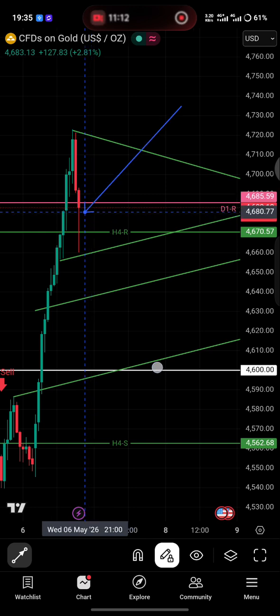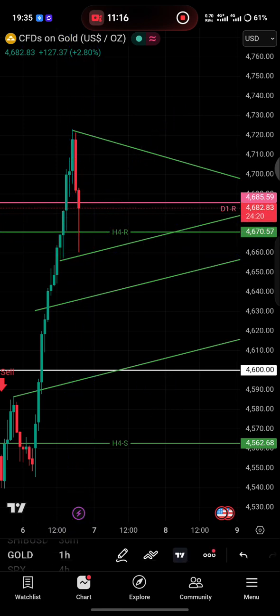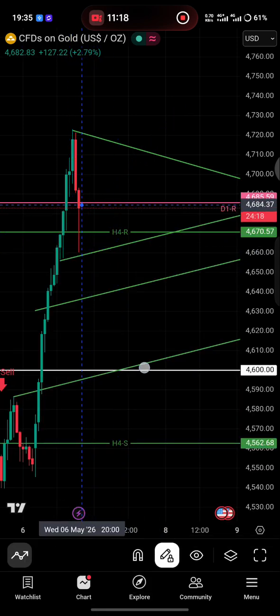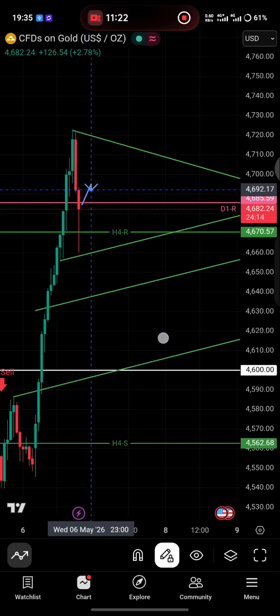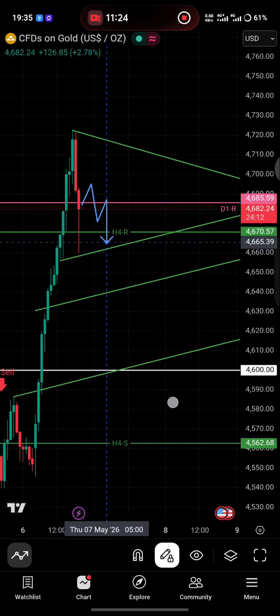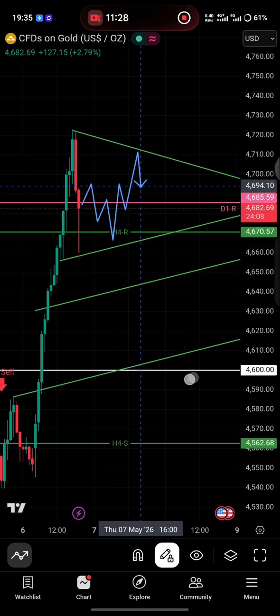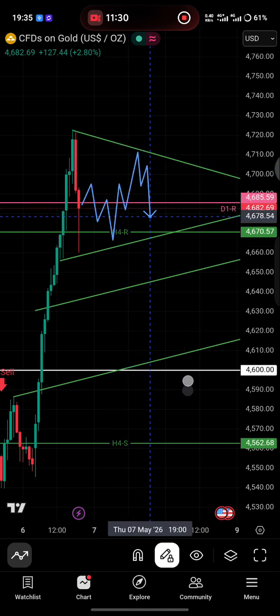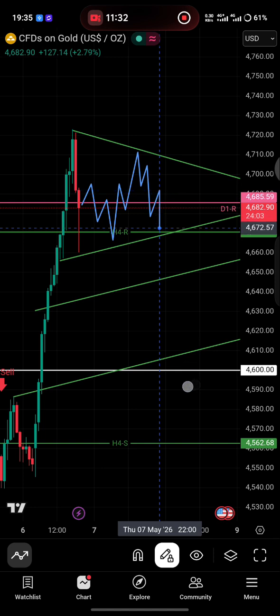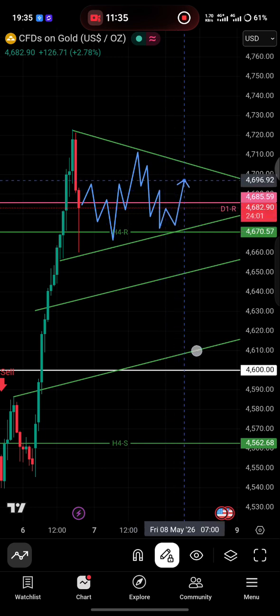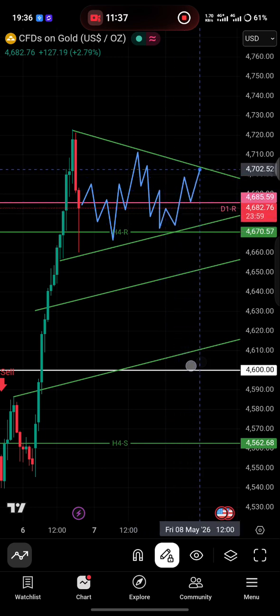Because it may be just going sideways inside this triangular frame, which means the chart may be moving in this kind of direction, right? If this is going to go up, the chart may be moving in this kind of direction and then start pushing up, and then start pushing down. This is what I call a sideways, right? So you never know what a chart is doing unless it breaks, either breaks above or breaks below.